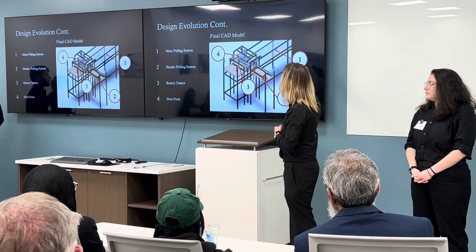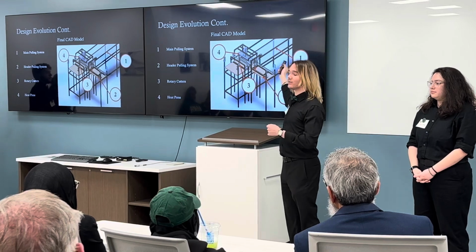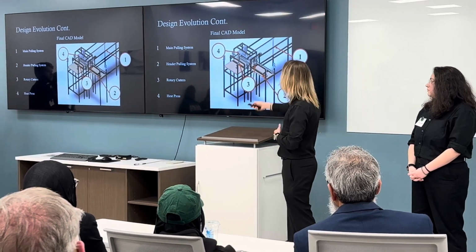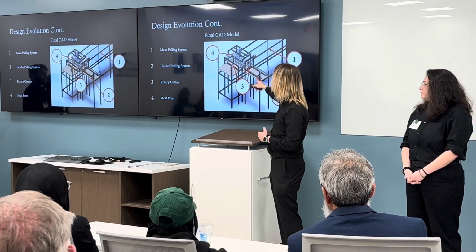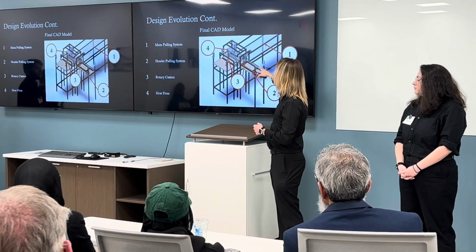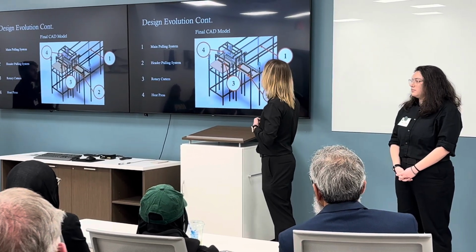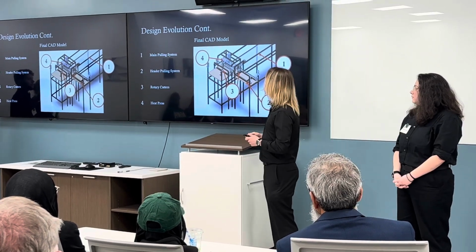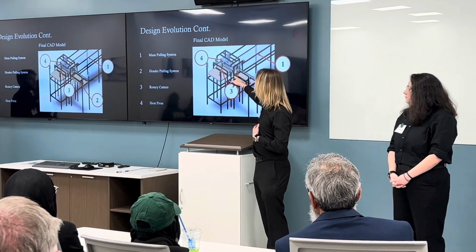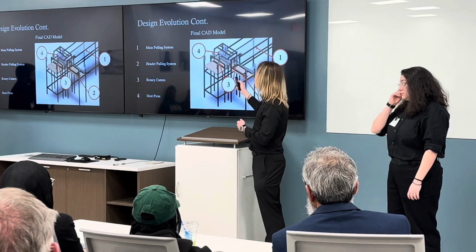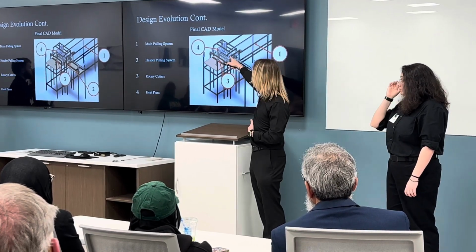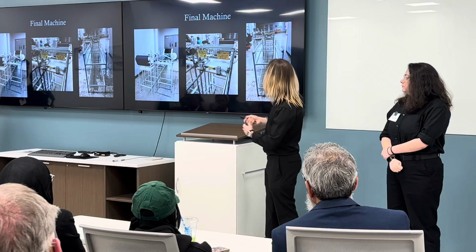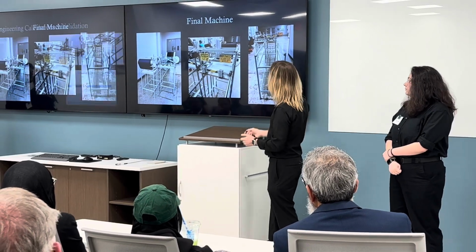We have first the main pulling system. Along that rail is where the fabric is pulled to our final length. Here too, we have the header cooling system, where the header spool is right there, and it is pulled to length, cut, and then placed where the fabric is. And then we have rotary cutters here for both the fabric and the header, and the heat press here. Here are pictures of our final machine.